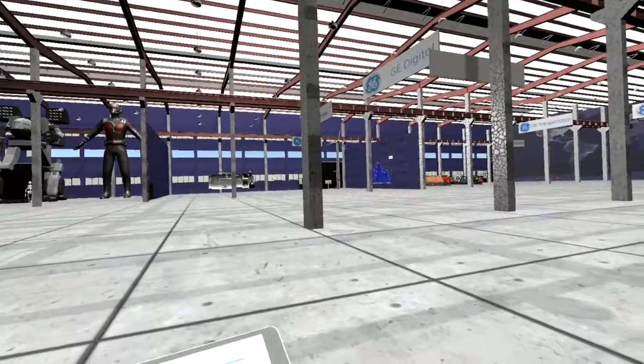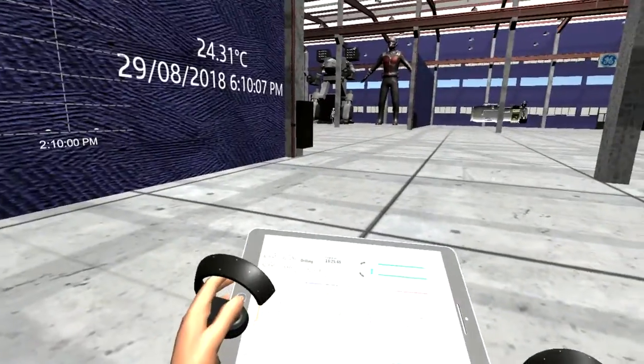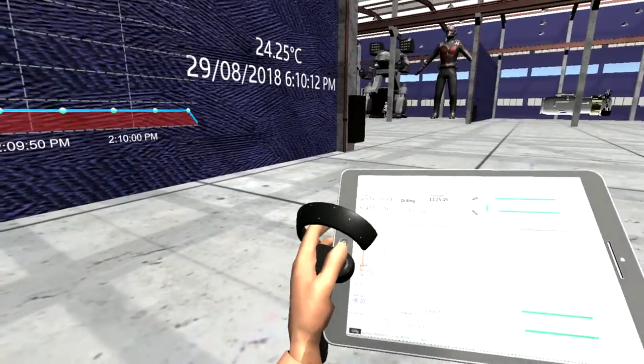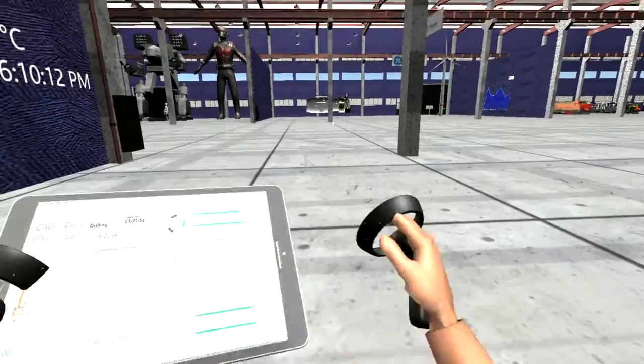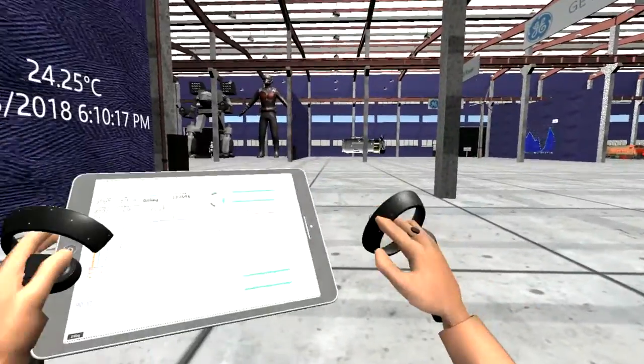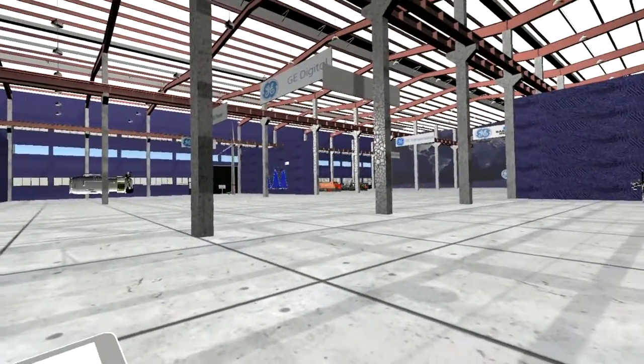A lot of the stuff I've been working on has been trying to get some performance improvements and trying to standardize things so that it's a lot easier to implement new things, which obviously takes a little while. And I finally got the hands nicely synced up so they look pretty good. They're in the right positions and everything. And that's pretty much it for now.